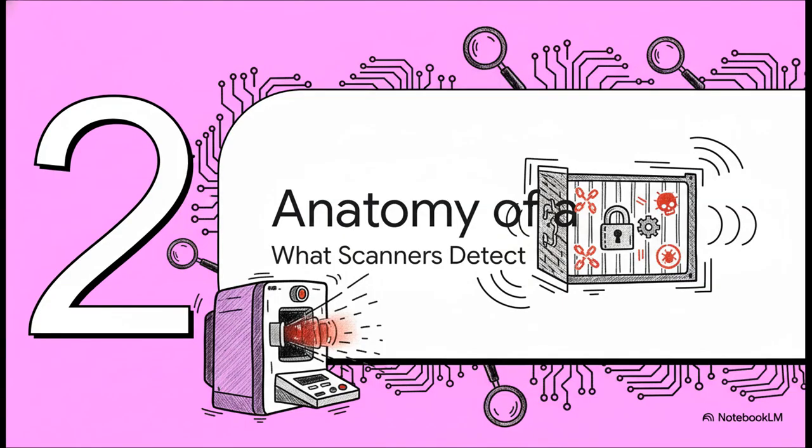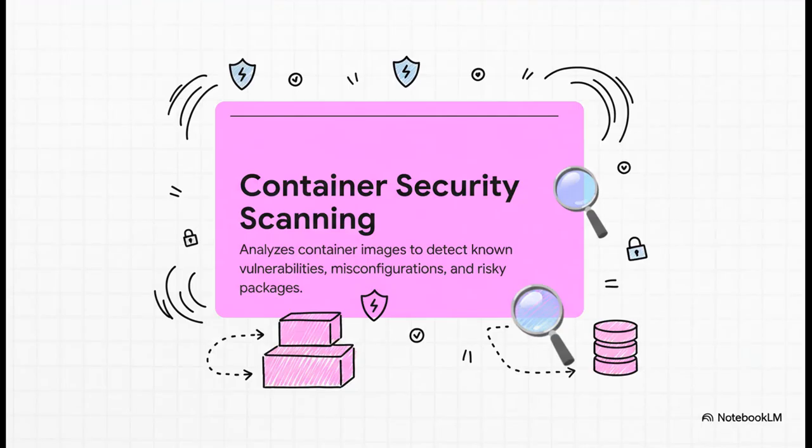And that brings us right to our main line of defense. We need to understand the anatomy of a scan. This is basically our superpower. It's our X-ray vision that lets us peer inside those neat little packages and see what's really going on. So what is a container security scan? It's actually pretty straightforward. It's just an automated tool that goes through and analyzes every single layer of your container image. It's like a detective with a massive list of known problems, and it's checking for every single one of them before they can cause any real damage.